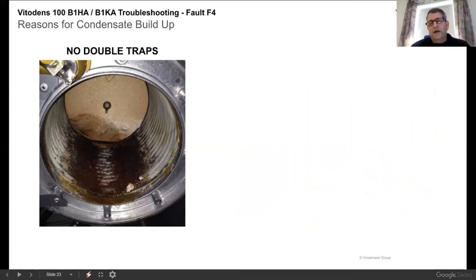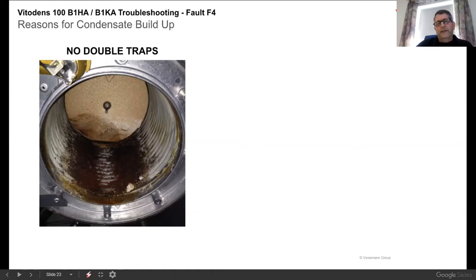The biggest cause I saw for condensate buildup was double traps. All our boilers have traps in them already, so there's no need to add another trap to the boiler, or to wrap excess hose inside or outside the boiler. I have had the 222s go up and down like this because of a hose. You can cut the hose shorter, even though it has that fancy little fitting on the end. Sometimes I'll stick a little piece of half inch inside there and put it in an open mouth, like a 1 inch to three quarter, so we get that air break.